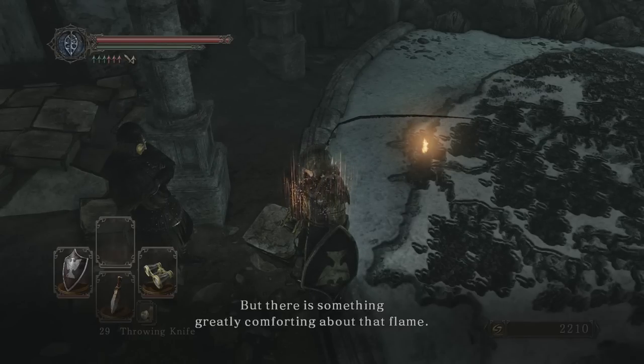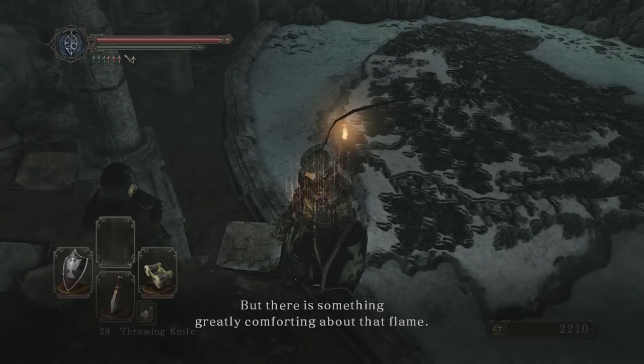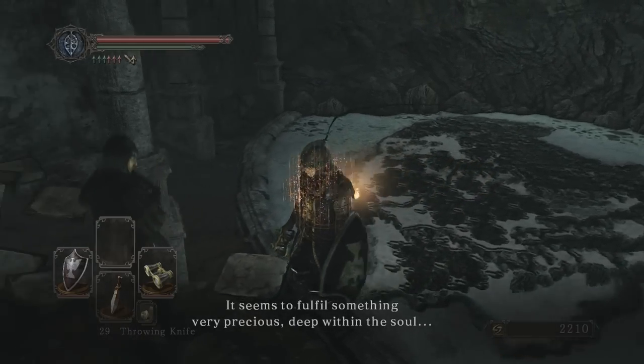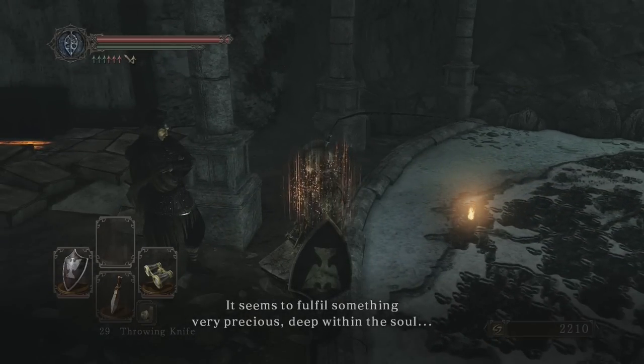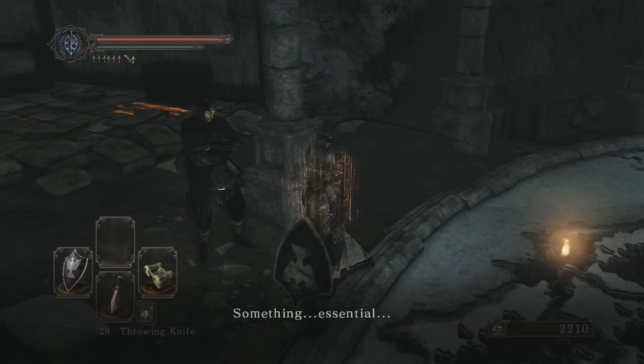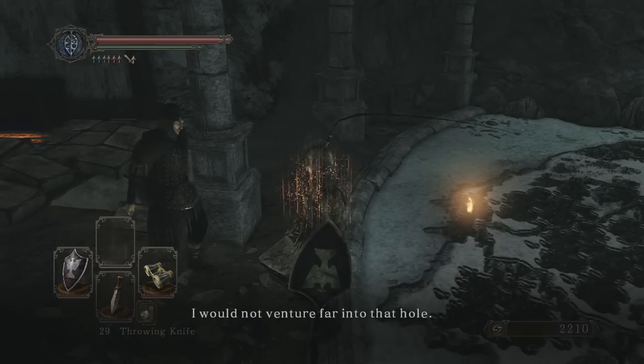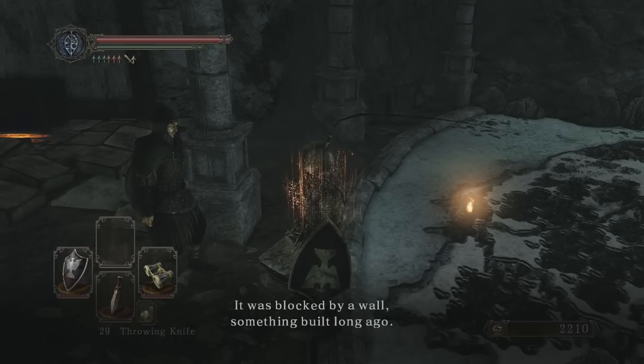You can interpolate. Yeah, he says the flame wasn't on when he got here. I might have misread the line, but yeah. So when he got here, you hadn't done things yet. You hadn't done the needful yet. I would not venture far into that hole. It was blocked by a wall.